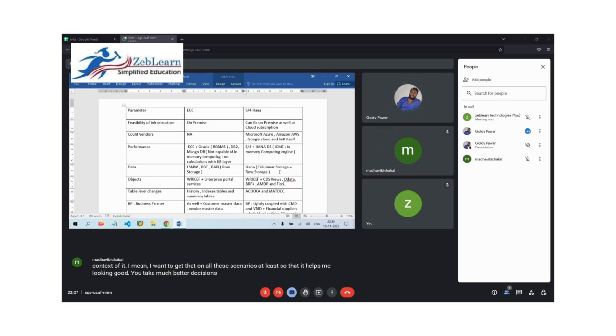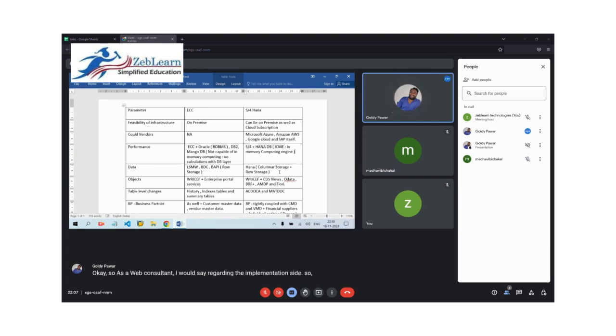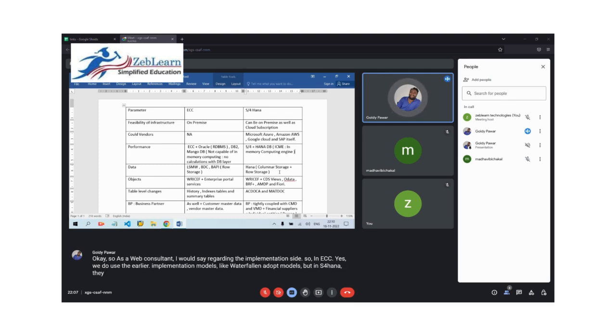Okay. As an ABAP consultant, regarding the implementation side, in ECC we do use the earlier implementation models like waterfall and ad hoc models. But in S4 HANA, they have come up with two new models: the Agile methodology and the Activate methodology.